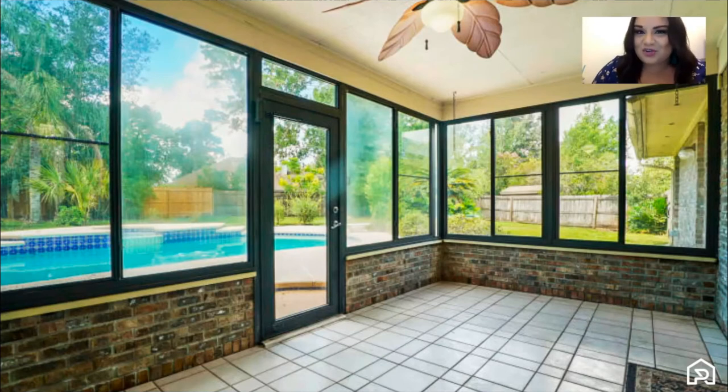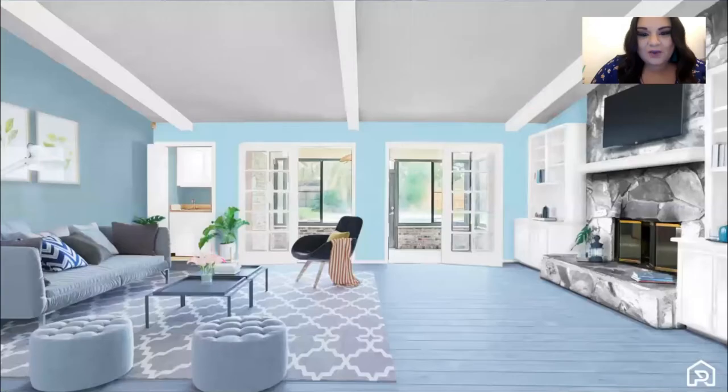So let's take a look at the after, and then I'm going to show you the before. When you first walk into the home, this is your main living area. There is a fireplace already there — we just had a little bit of gray and white paint put on it. There are two built-in shelves to my right that we had virtually painted white. There are wood beams in the ceiling that were painted over white as well. Off to the left there is a bar area where you could have some nice summer drinks or refreshments. The gray wood flooring was virtually installed.